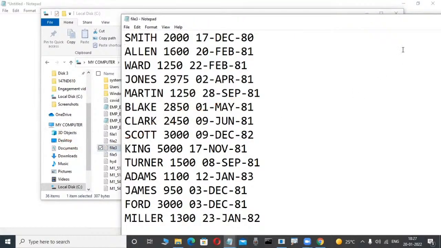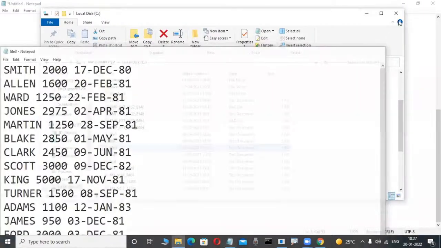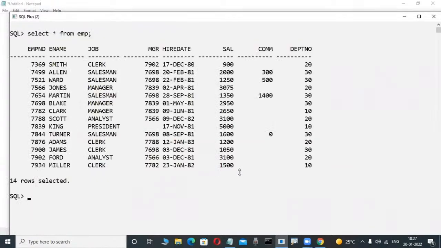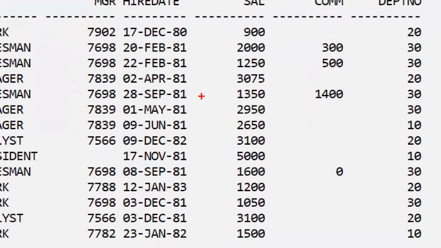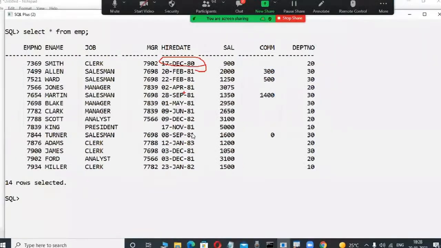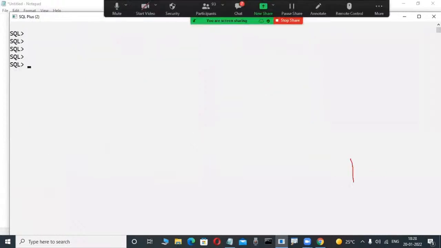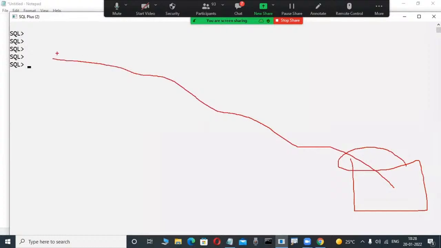But nowadays, these types of database software are available. For example, these are relational database software. Somewhere data is there. Suppose these are the employees who joined. I want to display the employees who joined before 1981. I want those employees' details in my project. Here, the SQL programmer has data somewhere. How do they fetch this data? They write queries.